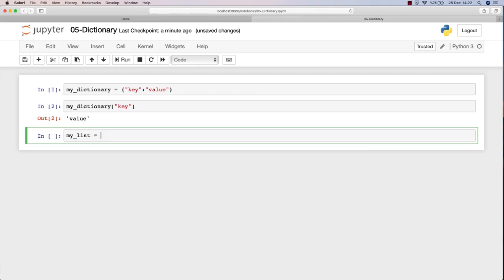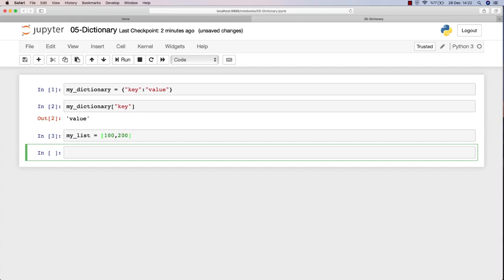Let's suppose you have a list like my list, and you want to create a fitness list, like 100 calories for running and 200 calories for swimming, for instance. You can write 100 and 200 inside of a list, right? But you don't know what 100 and 200 stand for in this case. Maybe you know it from your head, like you have it memorized, but you don't actually know it.